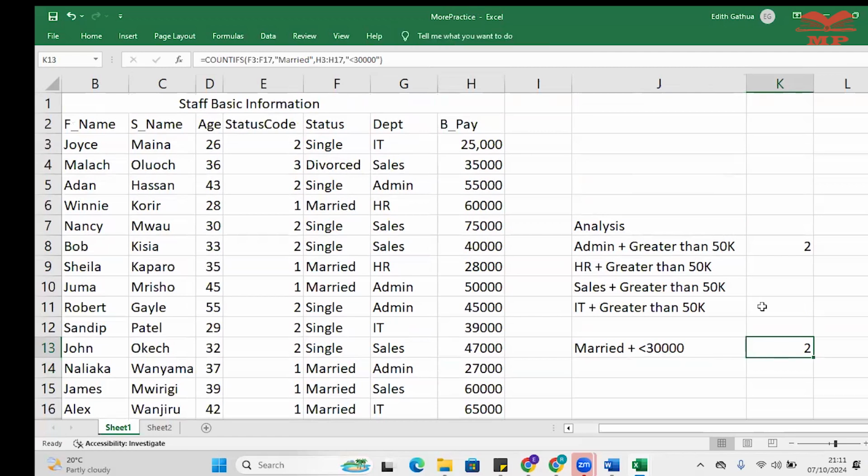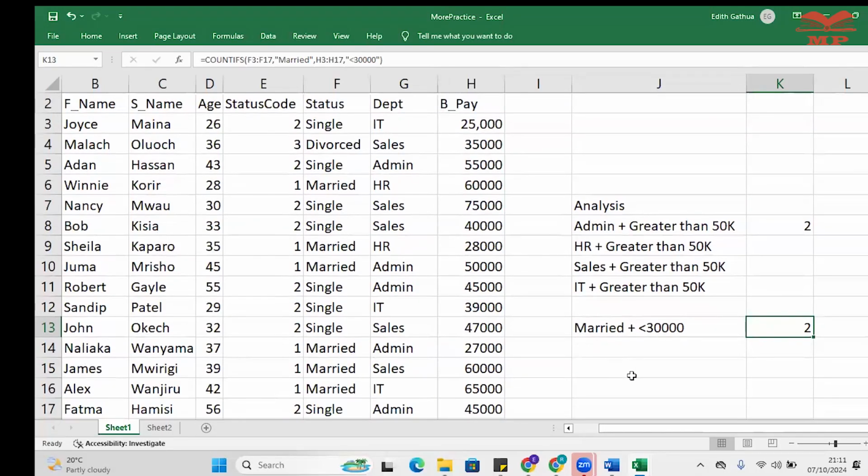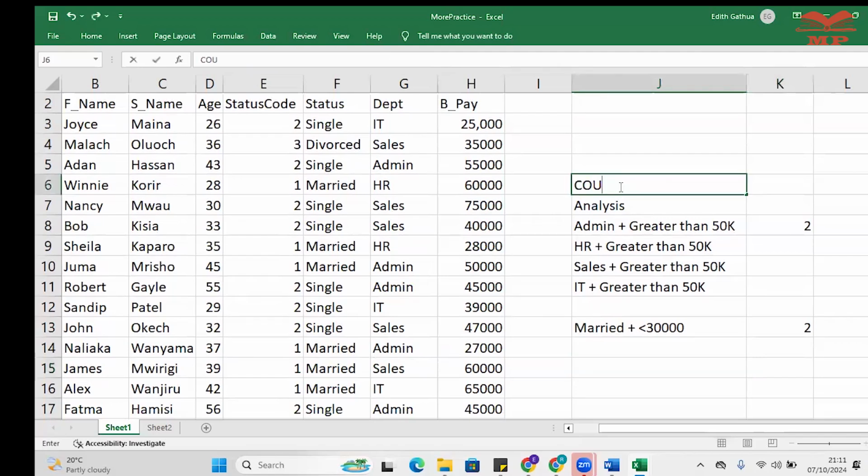So that's COUNTIFS. That was a demonstration of COUNTIFS. Using this same data, let's try some SUMIFS. So this is COUNTIF. Let's try some SUMIF using this same data.